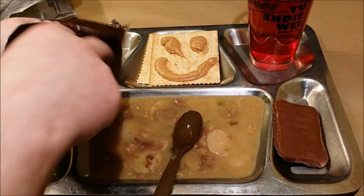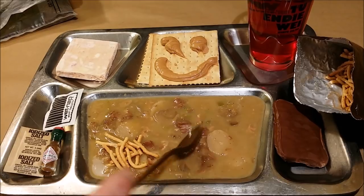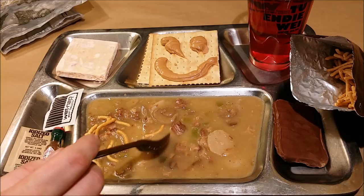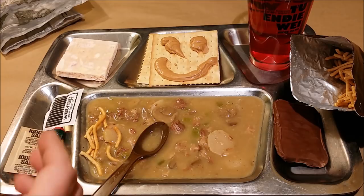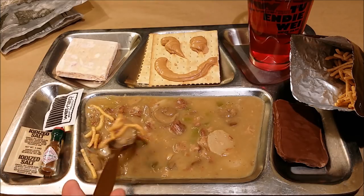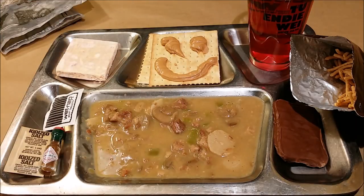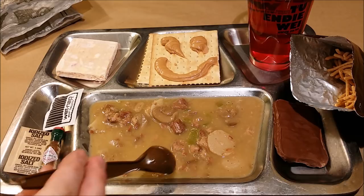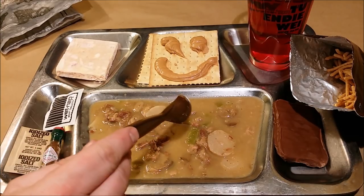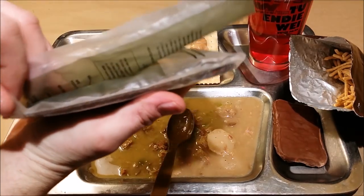I want to try sprinkling a little bit of the chow mein noodles inside to see what that's all about. Adding the noodles really does change the texture — you get these super crunchy bits and also a smoky toasted flavor that comes through because of the noodles, and they add a really nice flavor to it. I went ahead and finished off all the noodles. I noticed you get a little bit of a sweet and sour aftertaste, but this is actually really decent — not a bad meal. It's kind of like a home-cooked meal. I wish you guys could feel this heater — you could still make a hot cup of coffee with it, it's so hot.